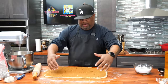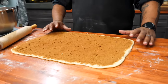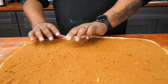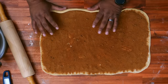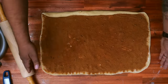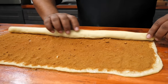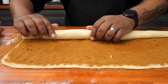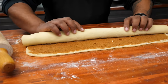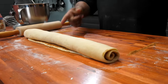Now it's up to you — some of you guys are going to want to roll it back this way, and some are going to go this way. For me, I'm going to start on this side. Just want to make sure you've got enough flour down on the bottom so that nothing sticks. We're just going to start rolling it just like this. I want you guys to notice I started with the long side — this way you'll get more of them. The objective is for them all to be about the same size. If you did everything right and kept it a quarter of an inch thick, this is what you'll come up with. That there, folks, is a masterpiece.